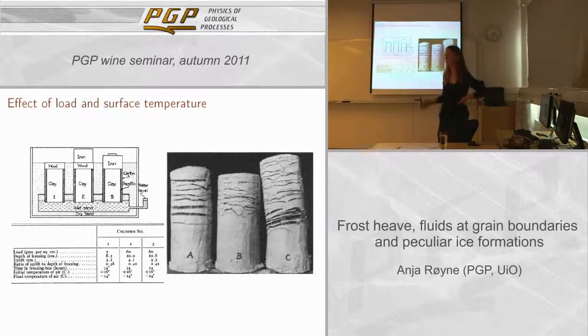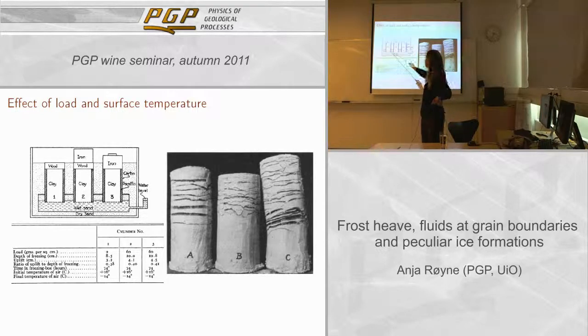So this refrigerating apparatus that he got at his disposal had some kind of cooling coils. And he wanted to simulate freezing of soils from above. So he would take these cylinders and fill them with clay, and then have them sealed on the side with wax, and then put them in a container of sand, and have that insulated, and then he would have this cooled air on top, so that he would get freezing from the top down.